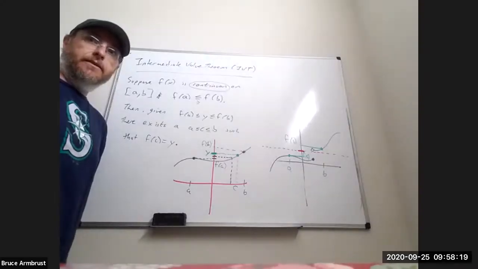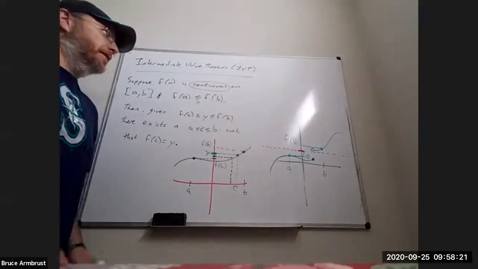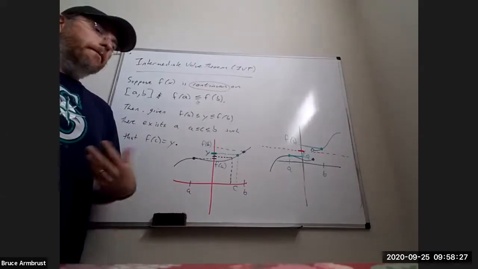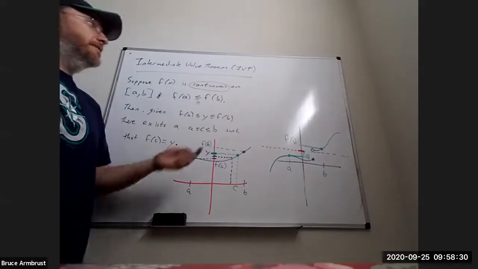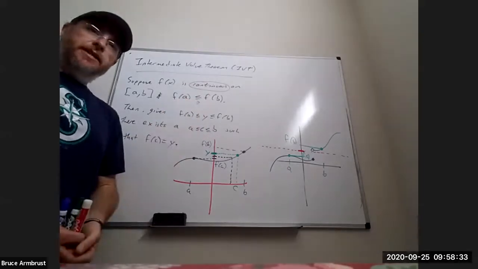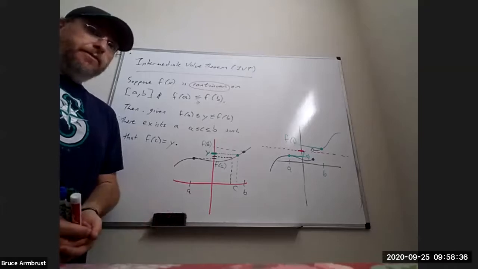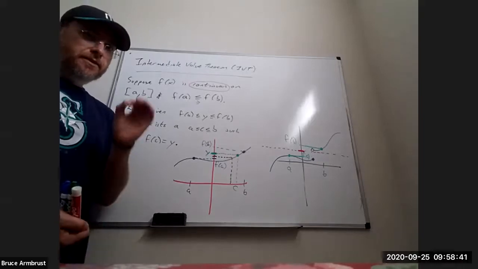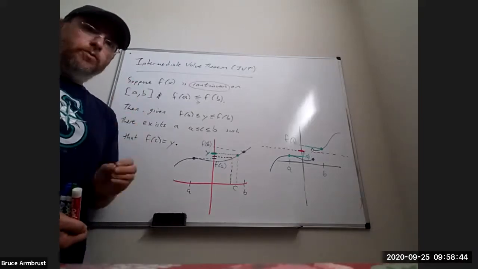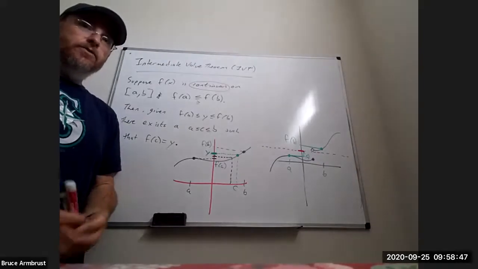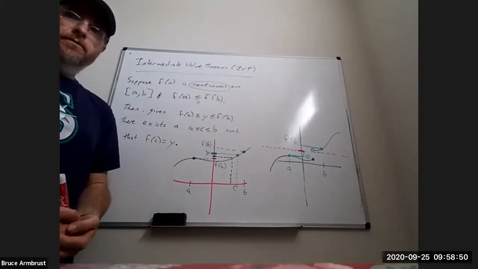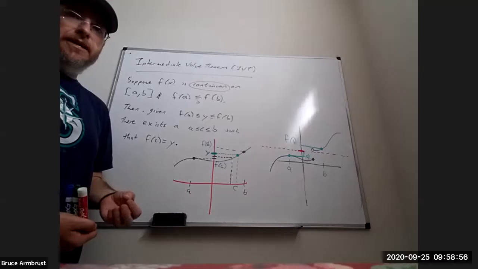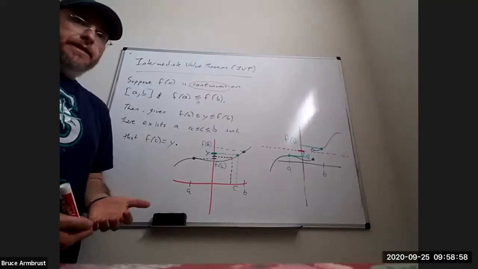It doesn't. So this is a situation where you might go, oh, the intermediate value theorem isn't actually true. But that's not correct. I mean, the issue is that it's not continuous. So as soon as you have a discontinuity, you may still be able to do this. You may not. You're just not guaranteed. If it's continuous, guaranteed, 100%, you will be able to find somewhere in that interval where you get that y value. Okay, so that's why it's super important that continuity exists. Without it being continuous, there's no guarantee.